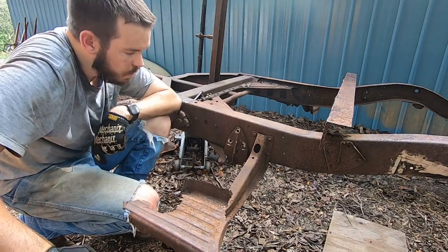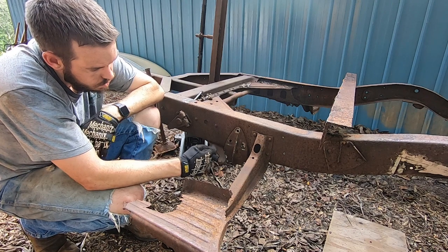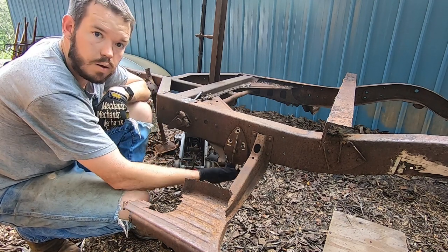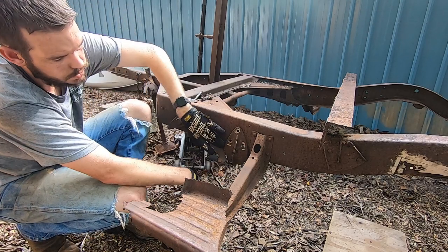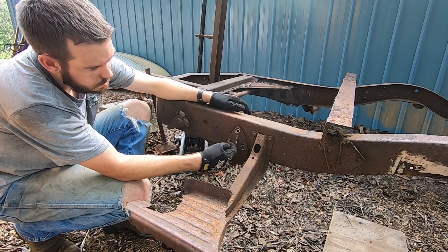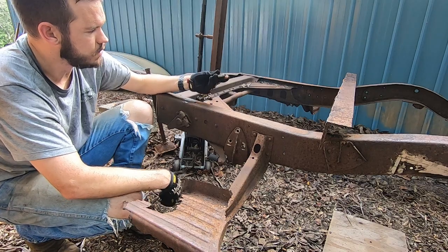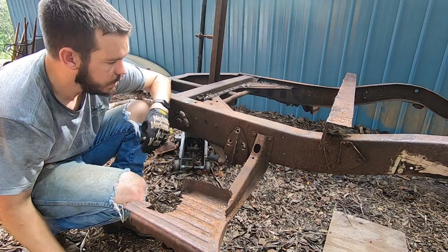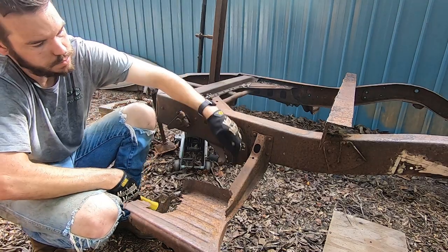All right, so I think we're close to getting it off. What I had to do is come back, well, I ground down the ones on the bottom and did drill through this one right here because I couldn't get to the top one, and then I went through these again with a larger drill bit, and then I was able to take this piece of all thread and punch them out. So now I'm just going to try to beat this down and hopefully separate the two bottom ones.